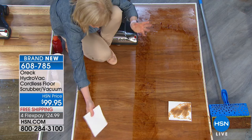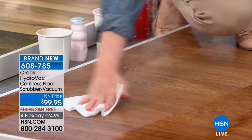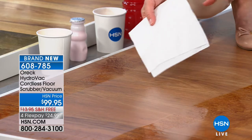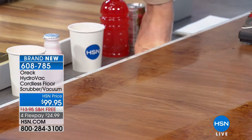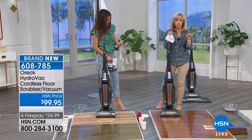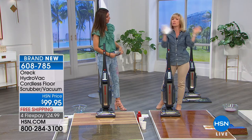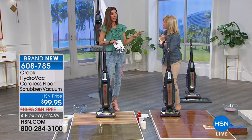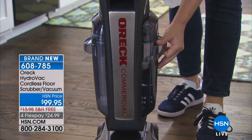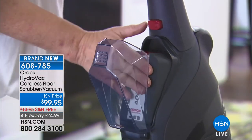You can see it cleaned the floors. On our wood floor, it doesn't push, doesn't smush — no streaking, no smearing. And check it out: it dries your wood floors. That floor is so clean you could eat off of it. The brushes are antimicrobial — perfect for bathrooms, perfect for kitchens, on all your hard floors. Your floor isn't clean until it's Auric clean. You have no idea probably what's on your floor right now — we've never offered a machine of this magnitude. It could sell out in one airing.